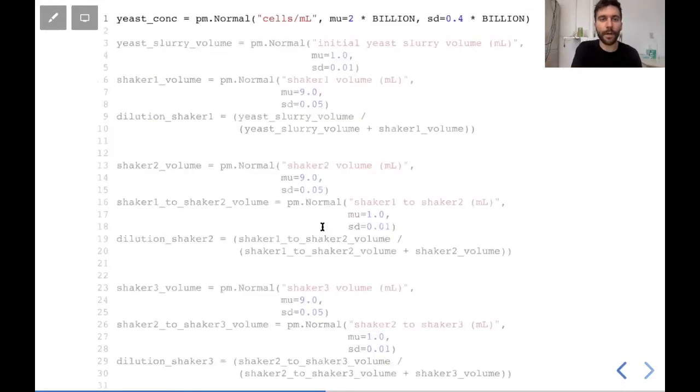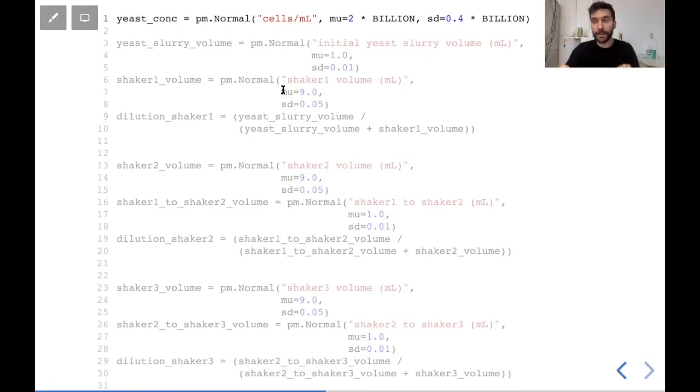Cool. So next, we're going to set some priors and the data generating process. So our first prior is, what do we think the cell density is? Up here, I've set the cell concentration to be a normal. I think that's fine because we're so far out. We expect, as I have here, 2 billion cells per milliliter. We're never going to hit a negative number with our standard deviation, so I think a normal is fine. A normal with mu 2 billion and 500 million standard deviation.